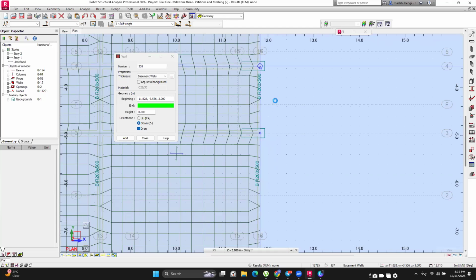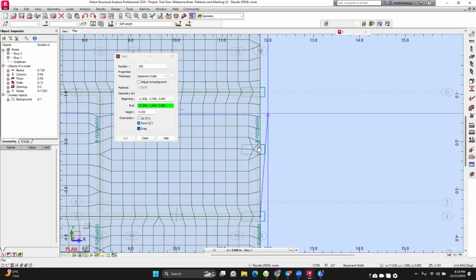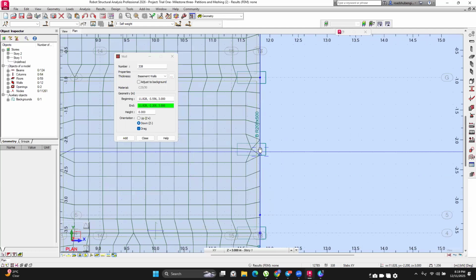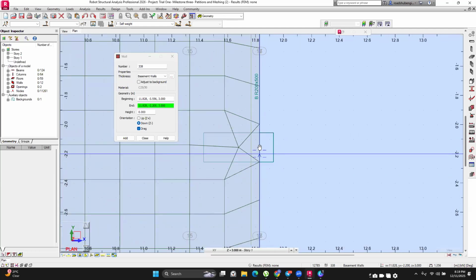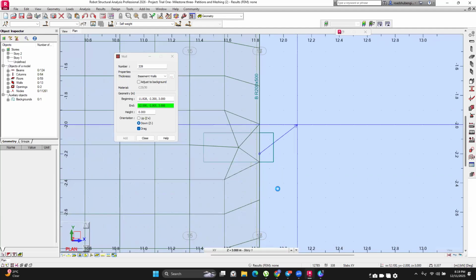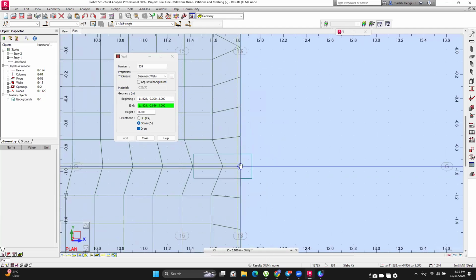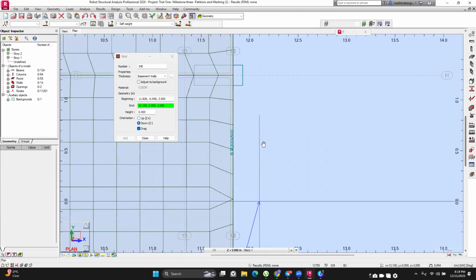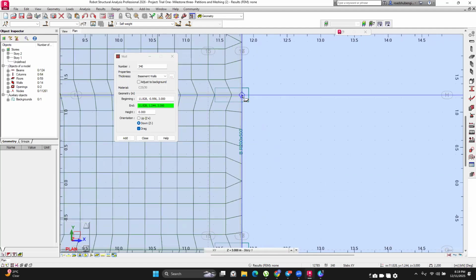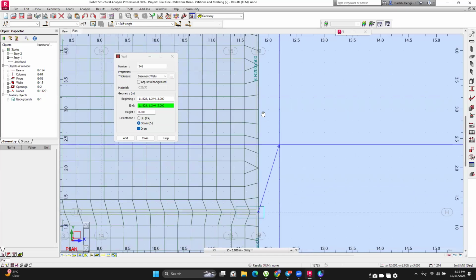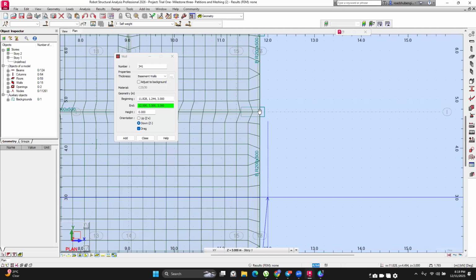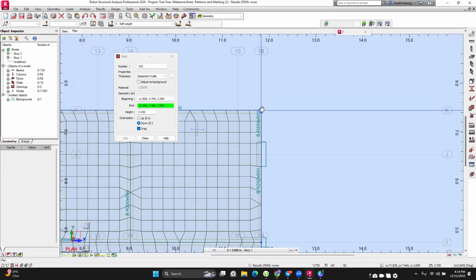So for them to be accounted for in the column design for that particular level, I recommend you model them to the column midpoints so that the software is able to consider them in the design. That's all you need to do.